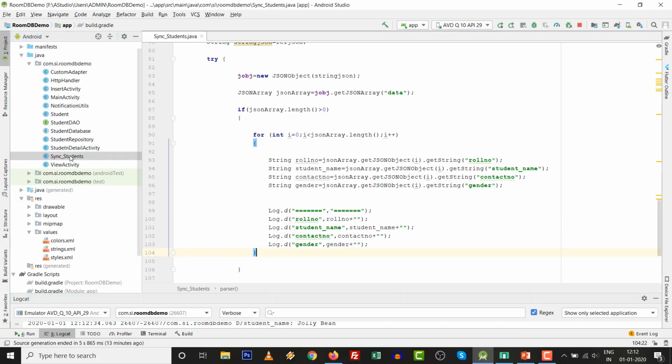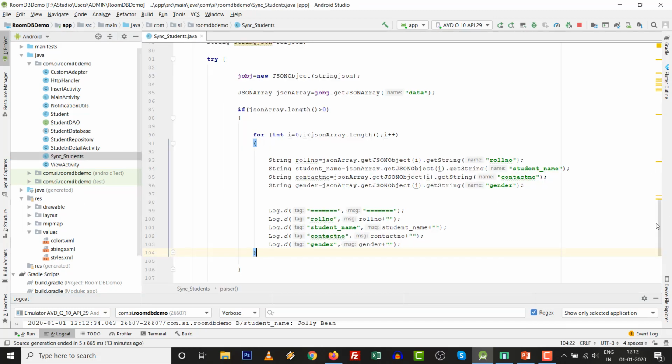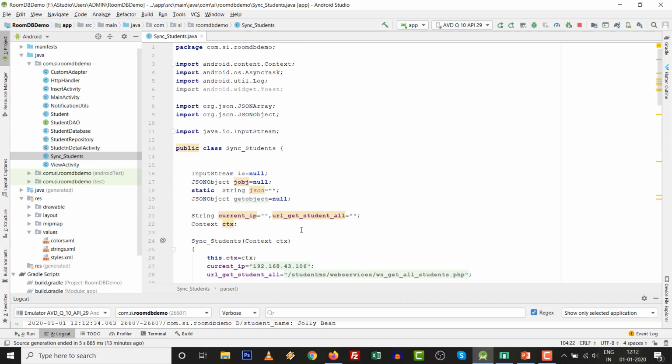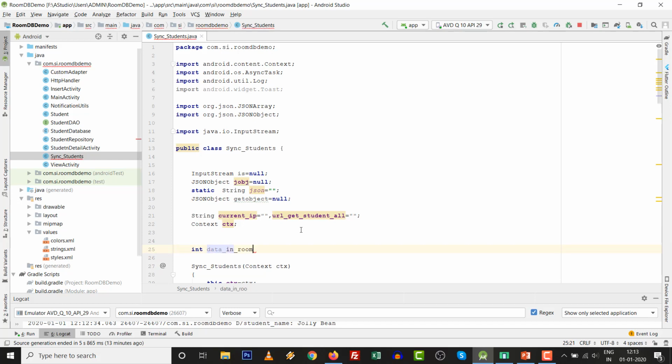Then sync_students. First we define 2 variables over here: one integer, data in room DB equals 0, by default it's 0, and then data_from_server equals 0. Then another 2 things.